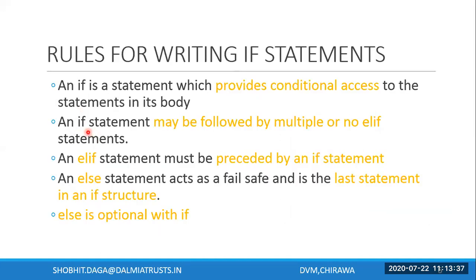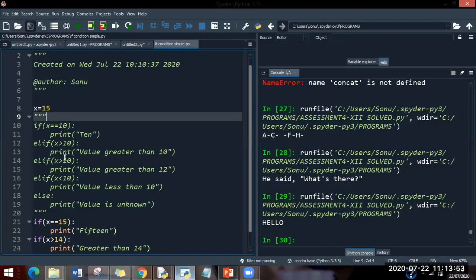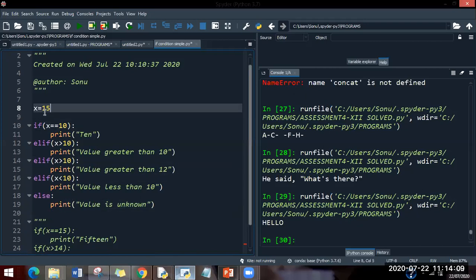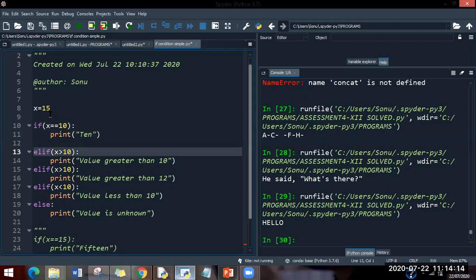The next rule says an if statement may be followed by multiple or no elif statements. Let me give you an example for this. Over here you have x is equal to 15, and suppose these statements are not there.